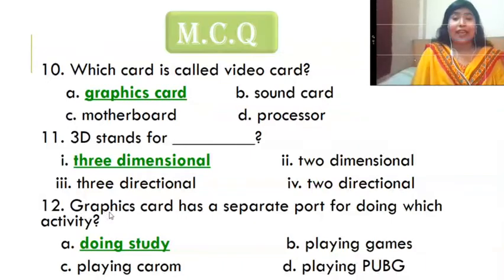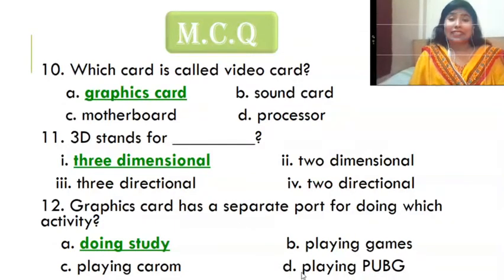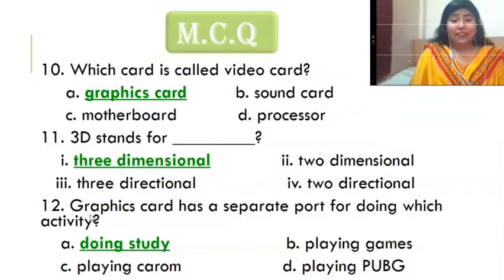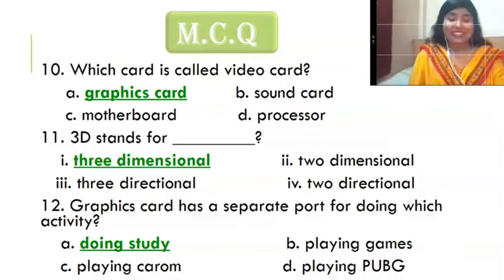Number 12. Graphics card has a separate port for doing which activity? A. Doing study. B. Playing games. C. Playing carom. D. Playing PUBG. Dear students, it's not only about playing, because it has a different specific port for doing study. So my dear student, graphics card has a separate port for doing study.